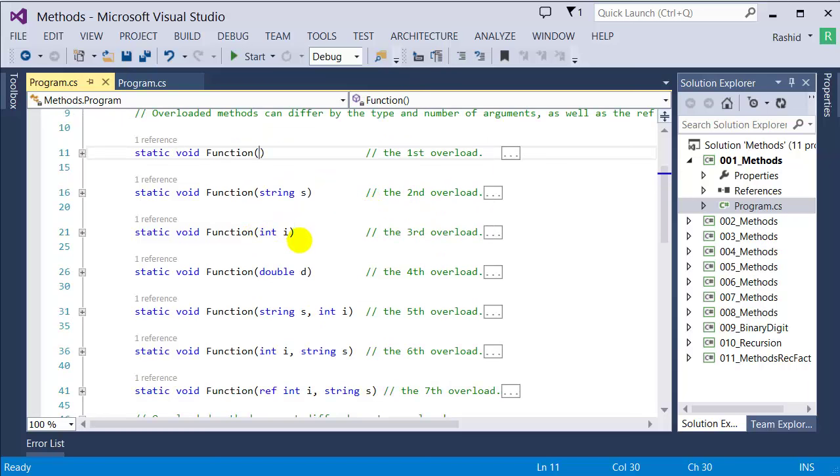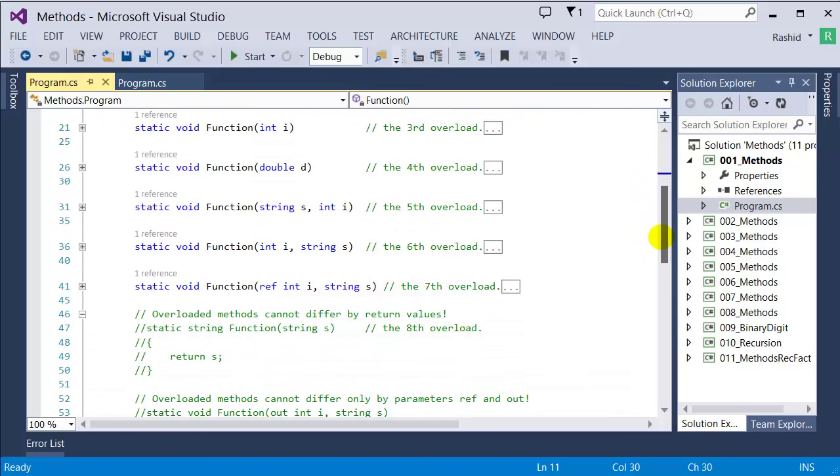Now the third overload is similar to the second overload, but in this case we have int, meaning integer. Yes, so we have integer here, string here. So because of these two different types of variables and two different types of parameters that we have here, these functions are different, these methods are different, and these overloads are different. In the fourth overload, it's the same thing. We just have double here, and here we have int, here we have string. So double also shows that this is another method.